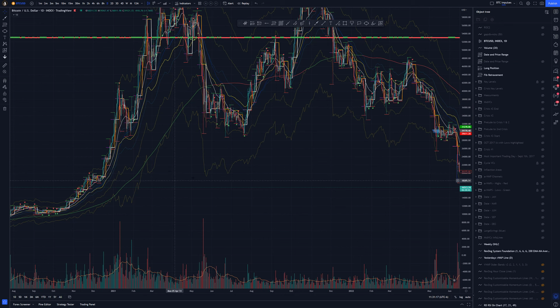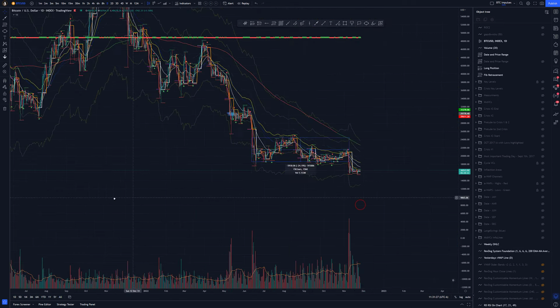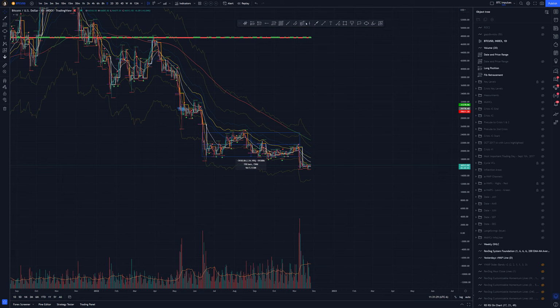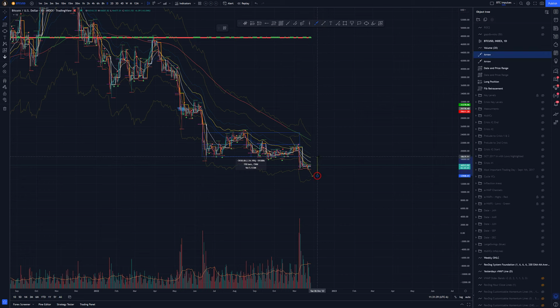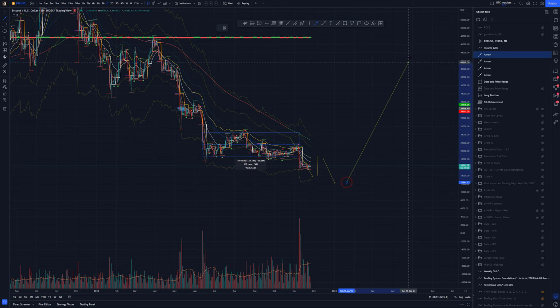If you use this same model, just these two examples, and two examples isn't enough, but if you go back historically within the Bitcoin chart, it follows this kind of stopping volume model. If you overlay this, what you would expect to see is something of the same. You're probably going to have a new low created, it's going to come up, it might take out the RDA, but then it might sell off and take out the other low, and if it follows the typical pattern, you're going to see a parabolic move up.